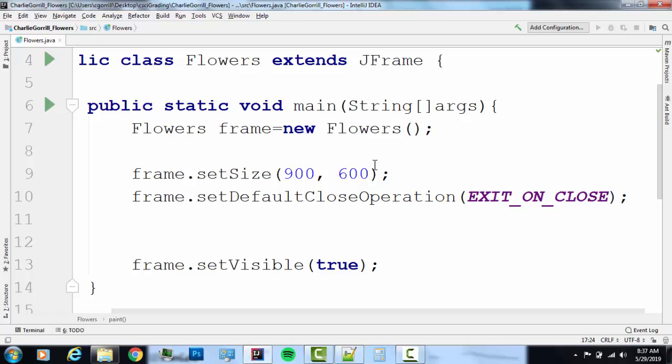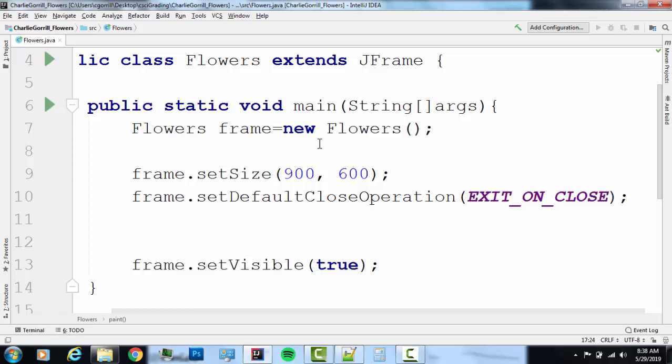You know that you need to have an image in there, so you're going to make a load image method to load the image into memory. You're going to have an image variable. You're going to put all these things together from previous projects to make your flowers project. All right. Hopefully this gets you a good starting point so you can jump off and just dig right into the project.